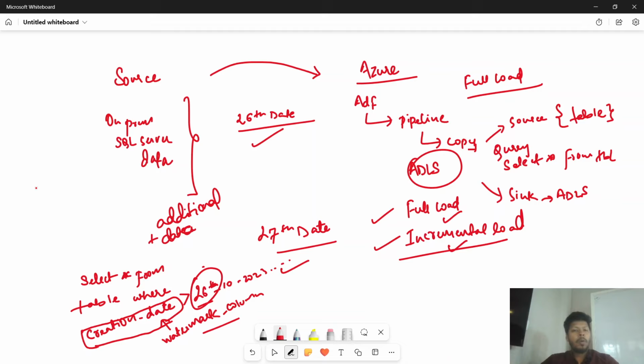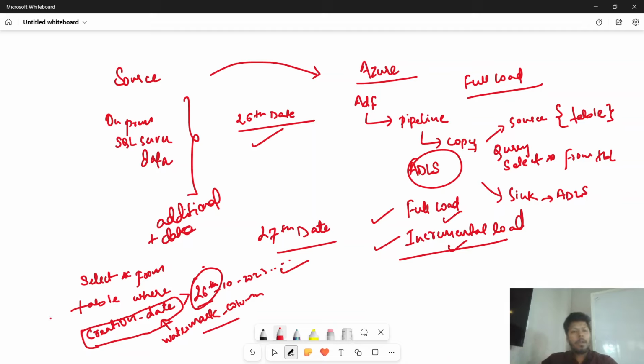We are just going for the control table, whatever kind of load you want to do, whether it is full load, full flush load, or incremental load. Whatever load you are doing should be handled from that one control table, right? So let's say today we have 4 tables, tomorrow you might have 4,000 tables. You don't have to create 4,000 pipelines again for those tables. Instead, you just have to make an entry of those tables into our control table, defining the table name, the source, the destination, and if it is incremental, the watermark column. That's the dynamic nature that we want to bring into our pipeline, correct?